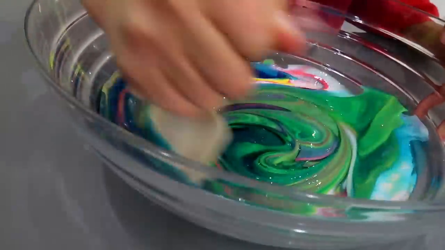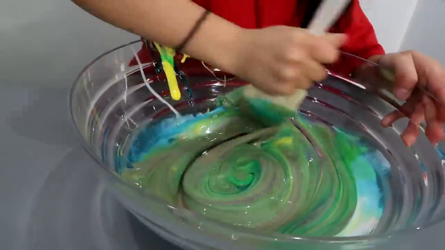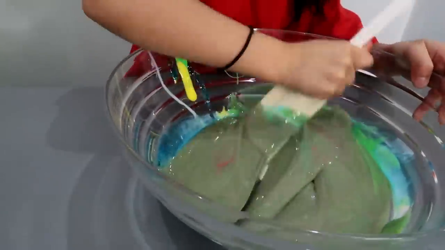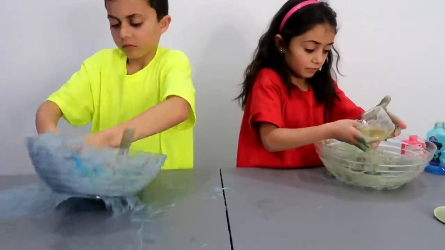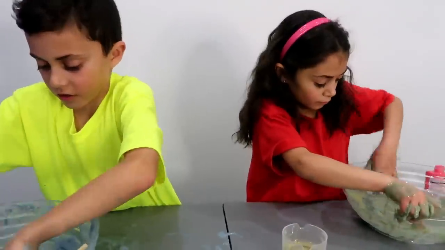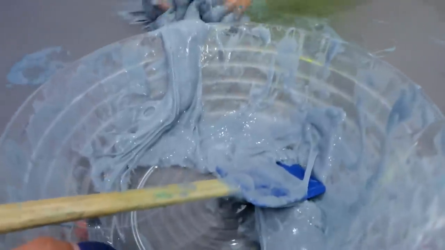What color, guys? What color is she gonna get? I think you're gonna end up with that green color. Yeah, for some reason, even though your green was so small. Oh, brown. Oh, it's gonna turn dark. That's all right. Okay, so Zidane's slime is coming together. Okay, 3, 2, 1, pull it up. Here we go. Okay, you have more.